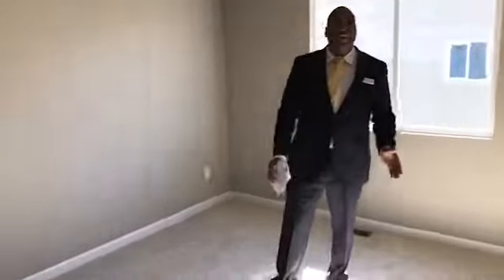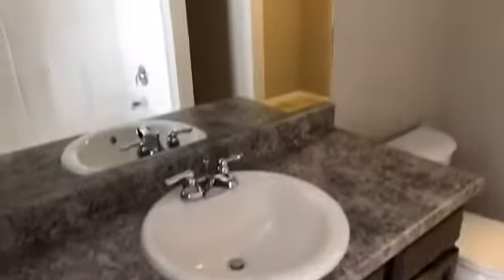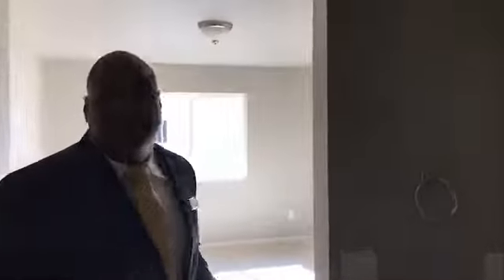Bedroom number one is the master bedroom — really good size, with an attached bathroom right back there. Nice tile flooring, decent upgrades in the bathroom. Really nothing left to do on this property at a price range that simply can't be beat. We love bringing you gorgeous homes, but bringing you gorgeous and affordable is certainly a win. Leaving the master bedroom, there's a little sitting space along the way, and we find another full bath.